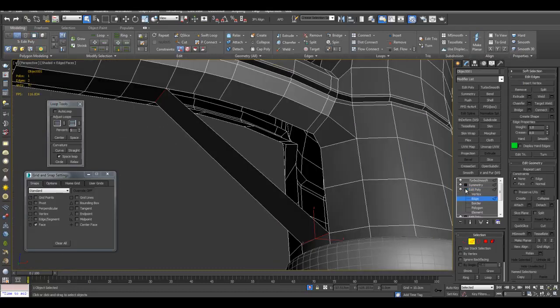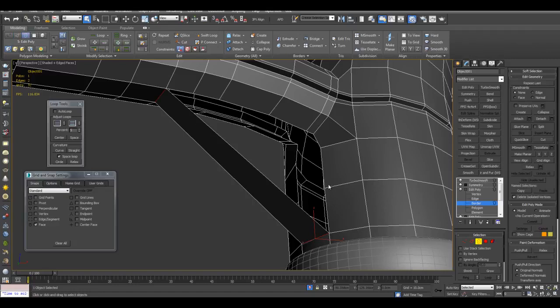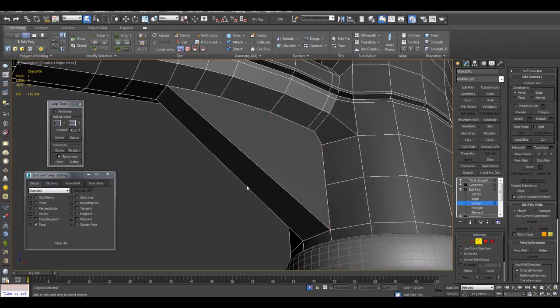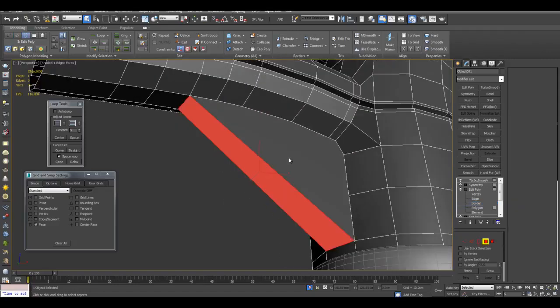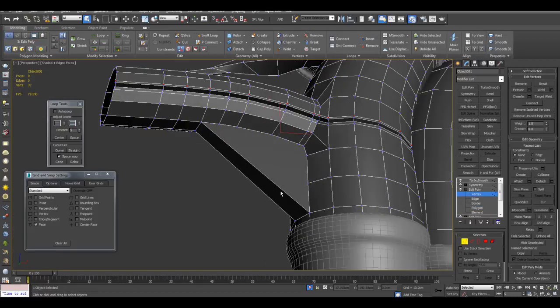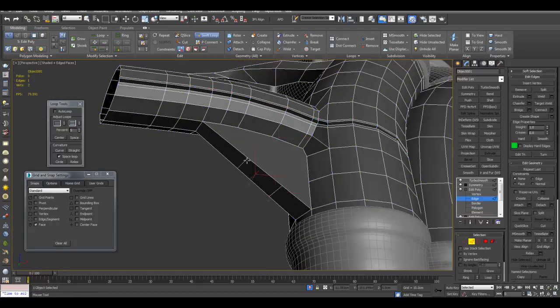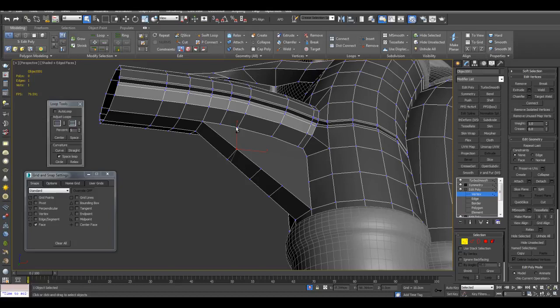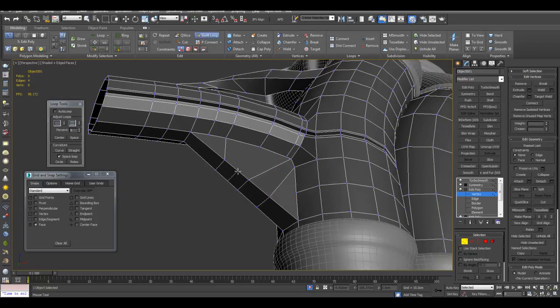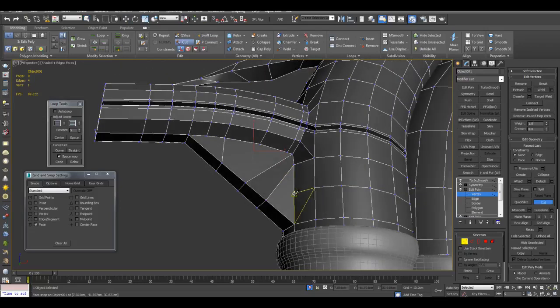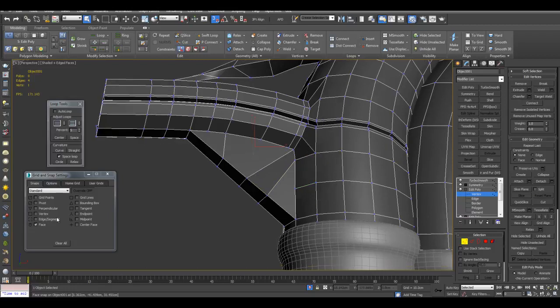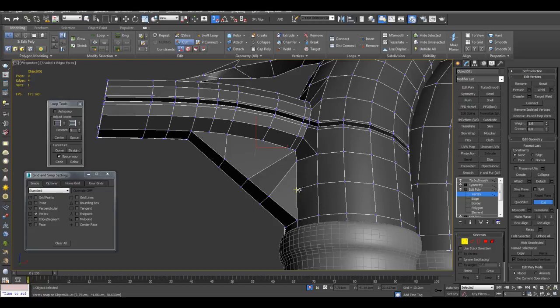Here I will just bridge, then go into border, and just close up this border right here. You do get this end gone, but you can simply fix this by inserting loops through here, and then connecting the vertices. Here I just switch the snaps from face to vertex.